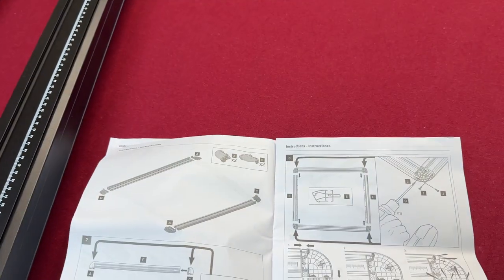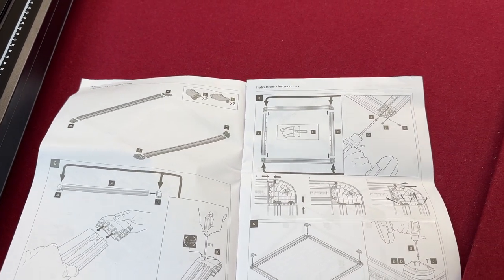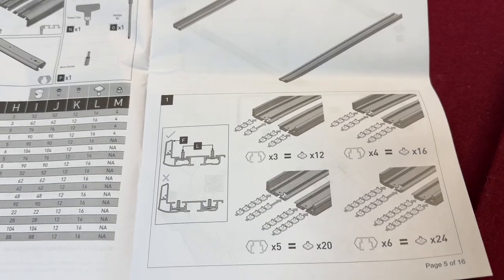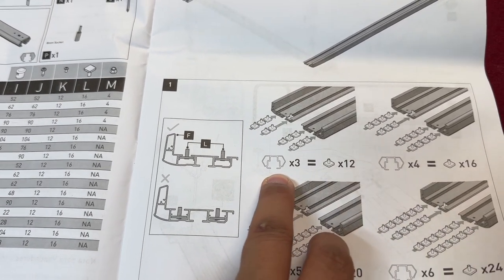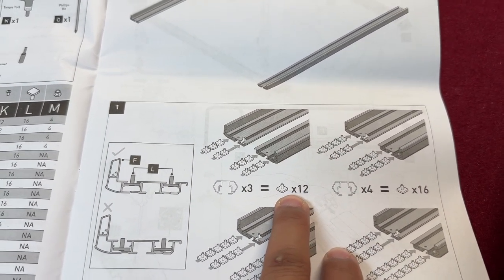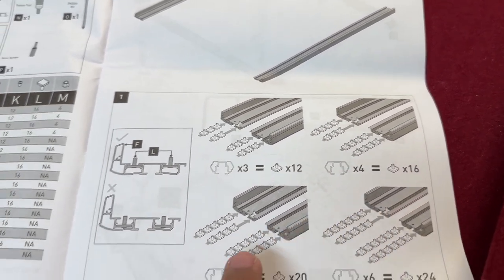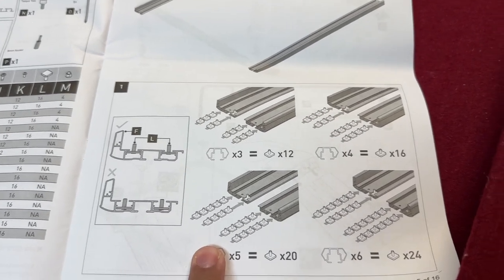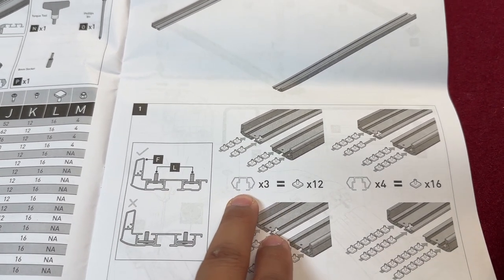All right, so I'll update you on this one. All right, so I'll figure it out. So if you have 3 of this, then you will need 12 T-nuts. So if you have 4, you will need 16. And so forth. Alright, so with this one, not sure how many do we have for this.